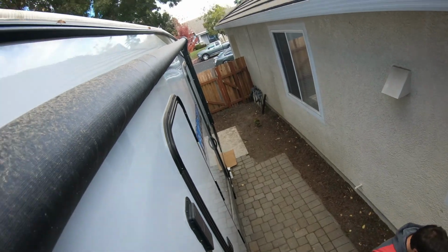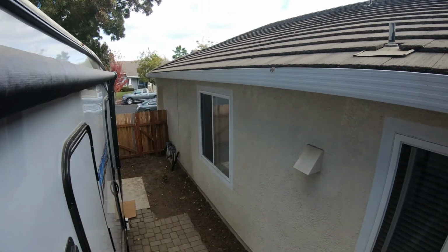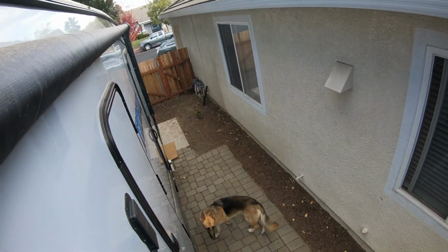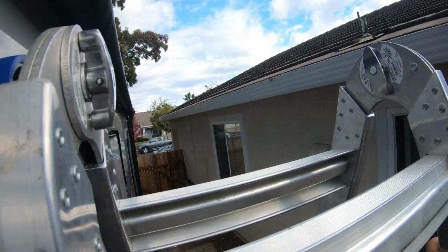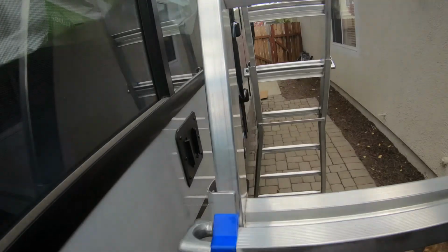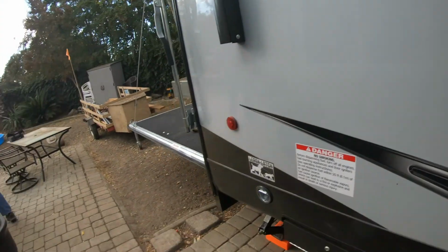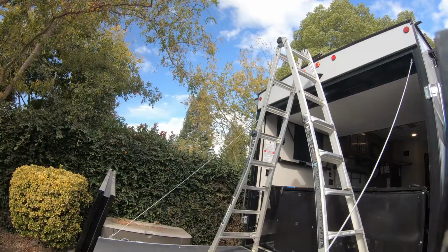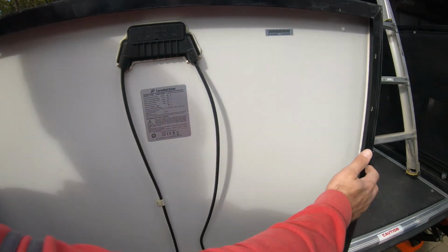All right, so do we want to get the panels up here and measure, or do we just want to grab a tape measure and measure out the panel location? Well, the panel location is just going to go in the back. Right. Because remember, let's bring the panels out. So they sort of should be out here. Setting it down nice and gentle. Right there. That's good.